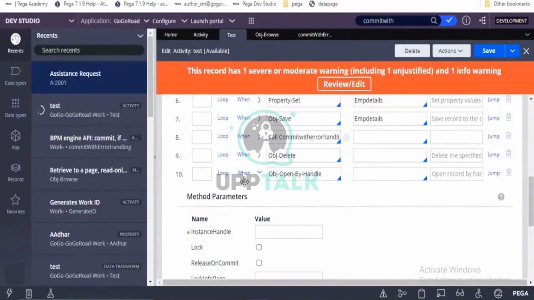We can go to the next set of methods, right? These are all the Obj methods. Delete and open by handle, delete by handle. These are the six important methods.